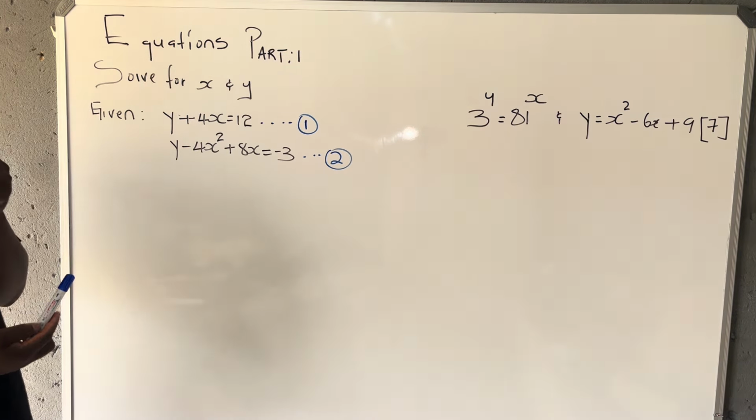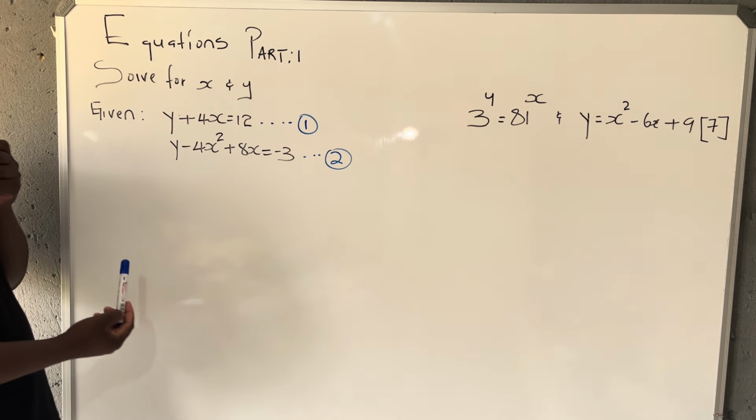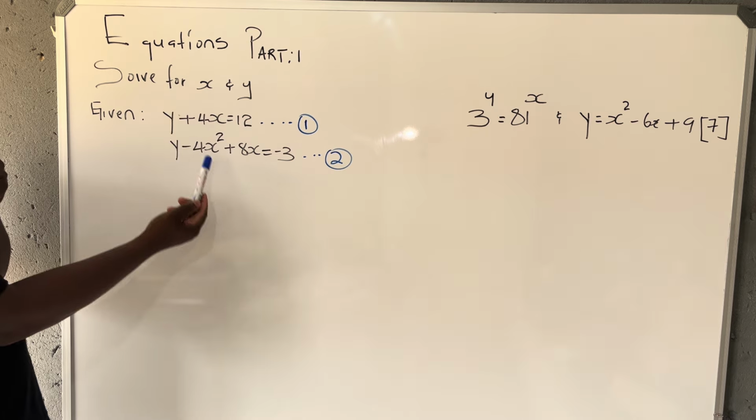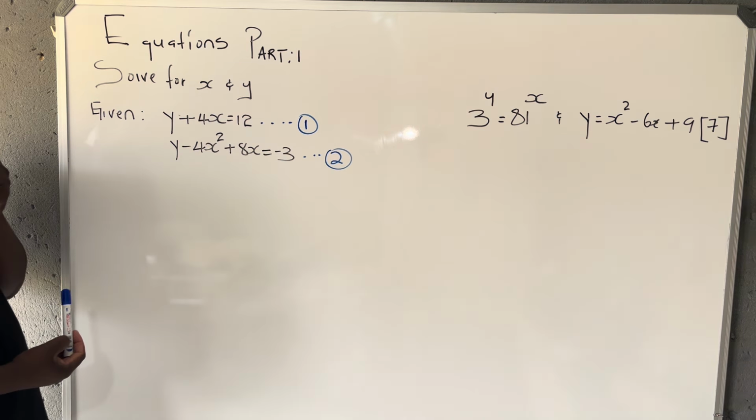Now, let's look at these two equations. What are we looking for? We need to check which equation is less complex between the two. What do I mean by that? The one that looks simpler. By just looking at it, it's not complicated. I will say it's equation number 1. We can even compare the number of terms: equation 1 has 1, 2, 3 terms. This one has 1, 2, 3, 4 terms. Already, I will think this one is more complex than that. Also, this one has the highest degree of 2, but on this side, the degree is just 1.